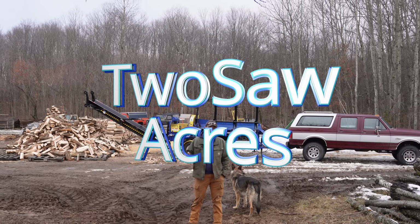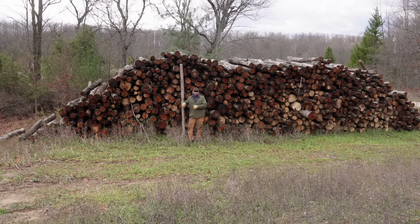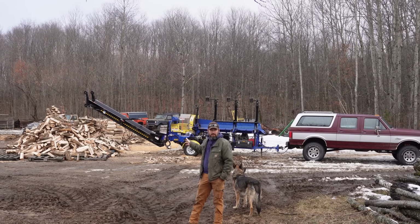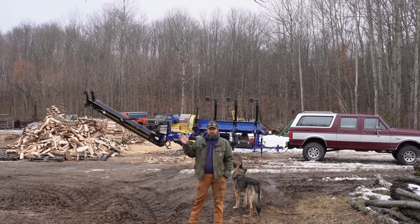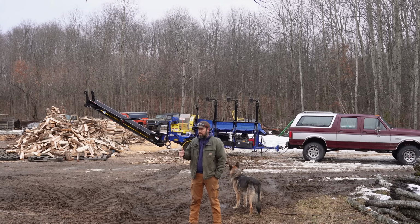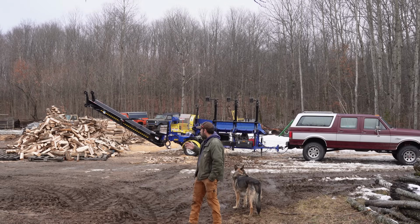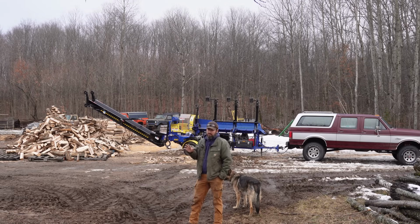I've been out here for the past 2 days, about halfway through, maybe a little more than halfway through that huge pile of logs that I showed a couple weeks ago. I decided to rent a wood processor. It's 720 bucks, at least up here in northern Michigan, for 16 hours of usage. I picked it up on a Thursday afternoon, worked Friday, Saturday, now it's Sunday about 10 in the morning. I've put about 4 hours a day on the machine itself, and we're a little more than halfway through the pile, I think, ballpark.